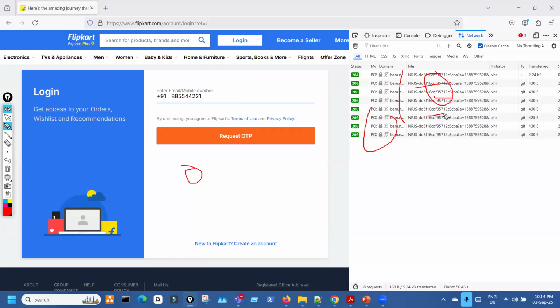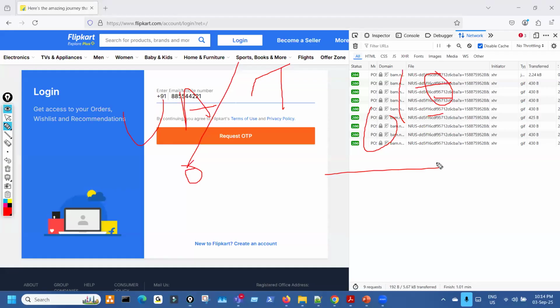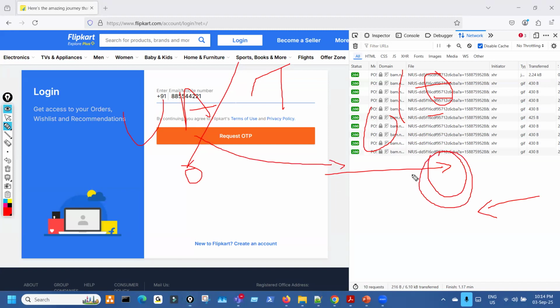What we have to worry about is whenever you are doing a user action, which is technically a transaction. At that time, you must see the request going and the response coming. So we have to worry about that request related to that user action. That request will have a response in code format.